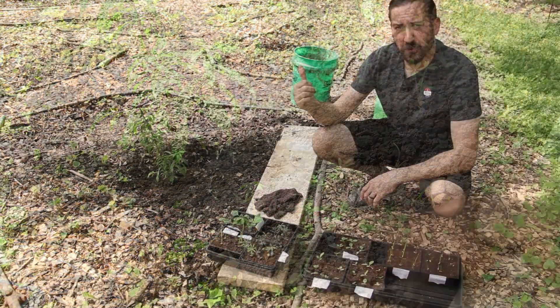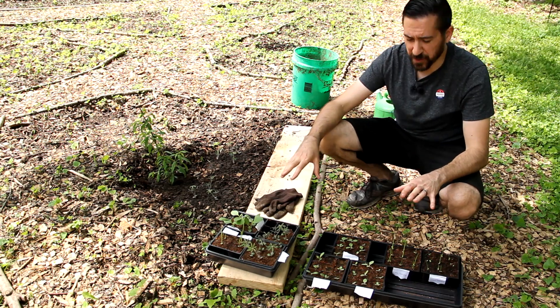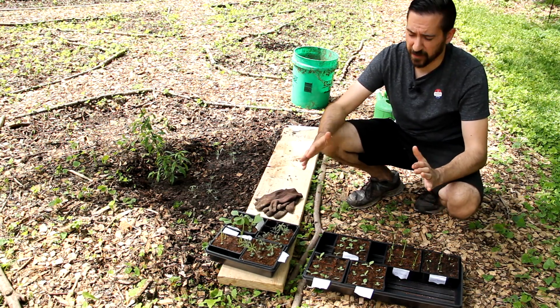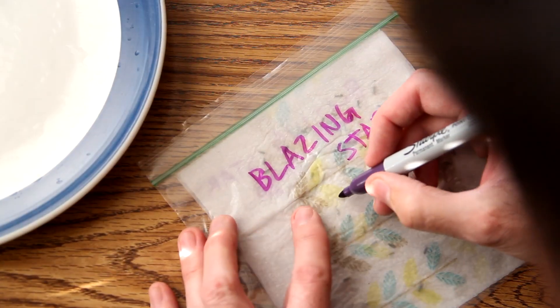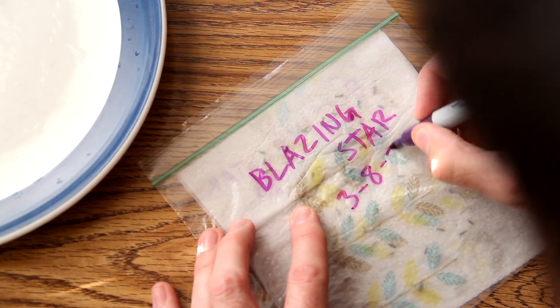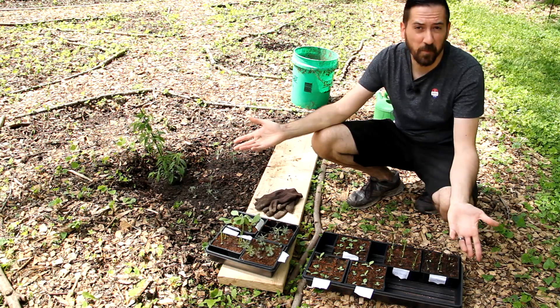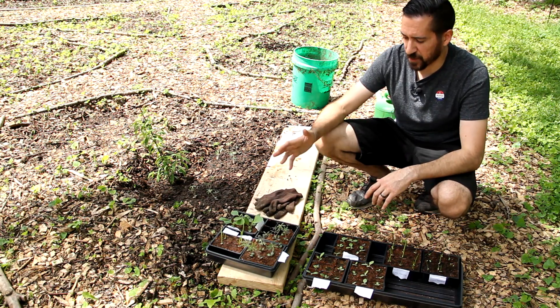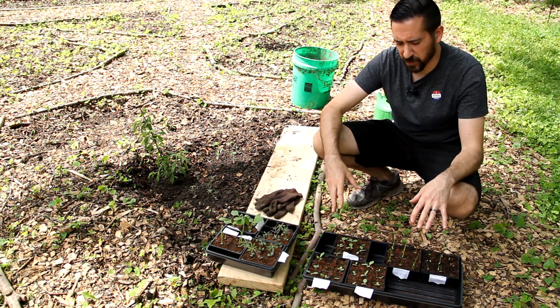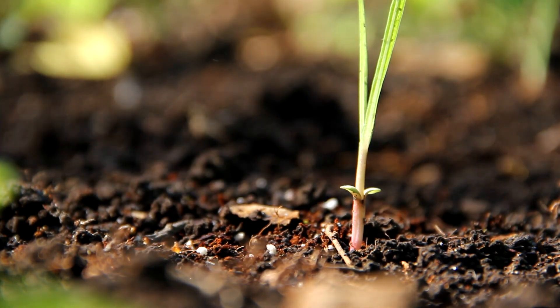I'm not going to give them too much water because we're going to get some rain later this afternoon, but we can level out the rest of this mulch here. I'll do the same thing around the other peach tree, and then I can find a spot for some of these others. I'm not going to plant all of them because most of them are not quite ready yet. I had to stratify the seeds for all these in moist paper towels in the refrigerator for quite some time. When it was close to the required stratification time, I tried planting a few seeds of each just to see if it worked — and what do you know? So that means they are at different stages of growth; these few are ready to plant now, and these will have to wait a little bit longer. Since these are all perennials, they will come back each year and fill out these areas a bit more.